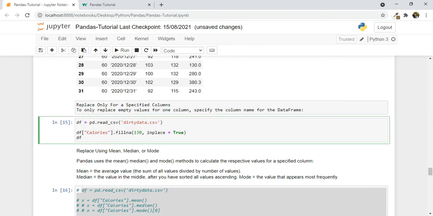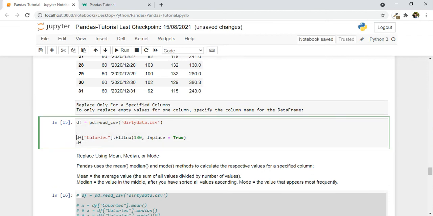Remember, previously we had df.fillna and a value like 130, then inplace true. But now we don't want all the empty spaces to be filled. We want only one subset, which is calories.